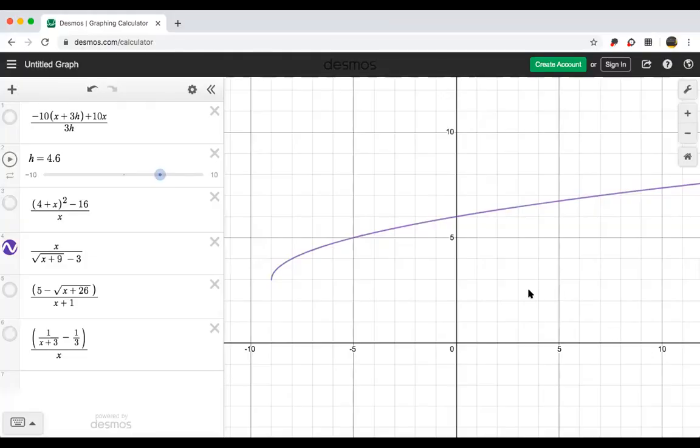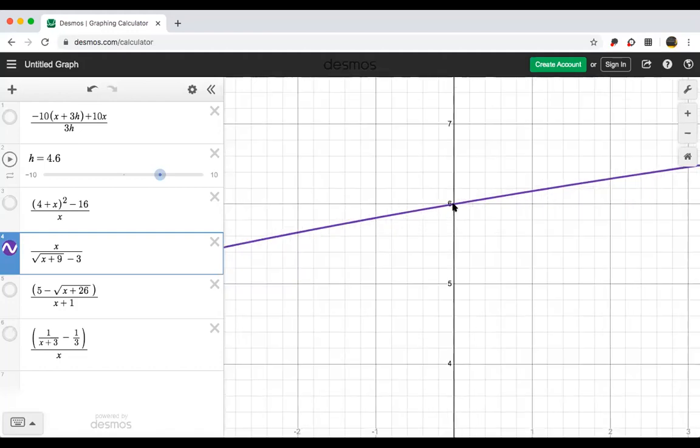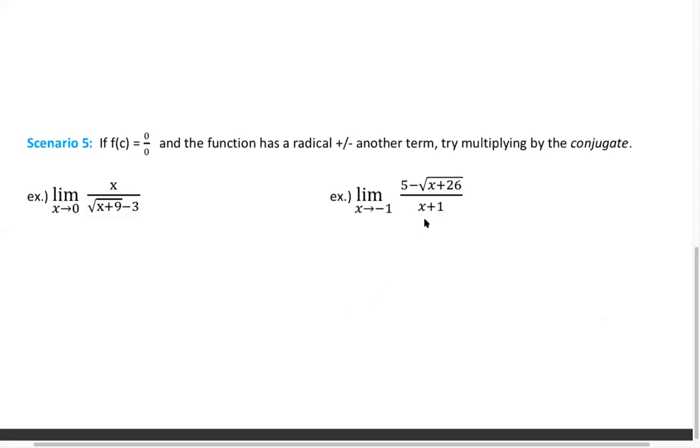All right, so we're on Desmos looking at the previous limit problem we just solved, where the limit as x approaches 0 is 6. This does look like a square root type of function. As we approach 0, you can see that we are converging on a height of 6. The function value at 0 is undefined due to division by 0, but you can clearly see that we are converging at a height of 6 if it wasn't for that itty-bitty undefined hole at exactly x equals 0. So we're converging on a height of 6, which is the visual explanation of the limit. I hope this makes some sense. And let's go back to another example on scenario 5.